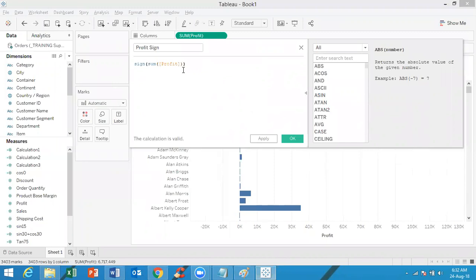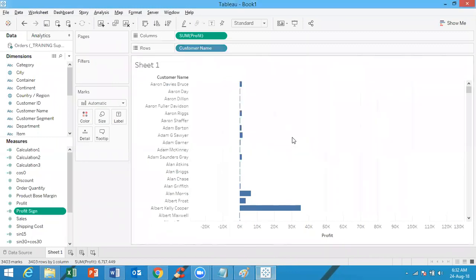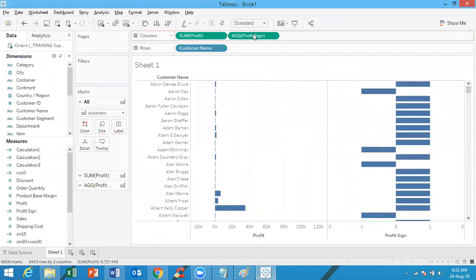Okay. So here we have created a calculated field, and now we will drag the sign of profit into columns. Okay. Now we have two marks cards here.